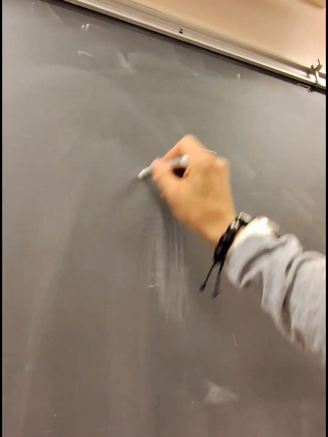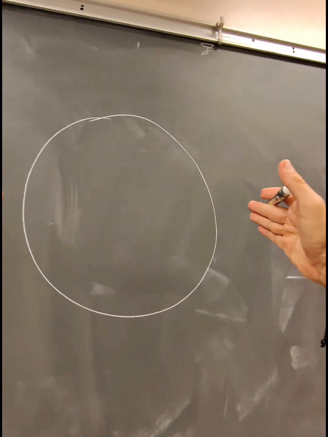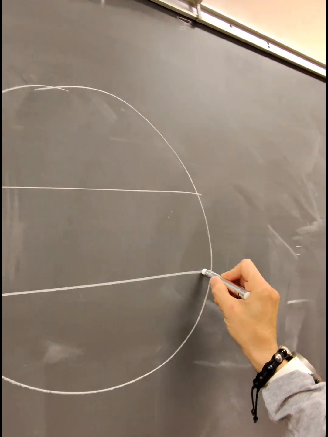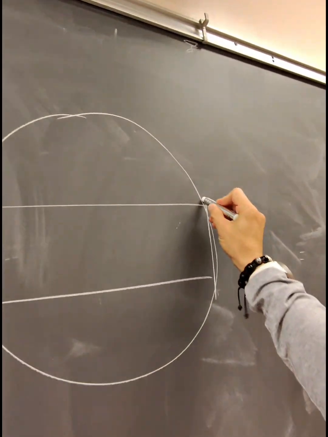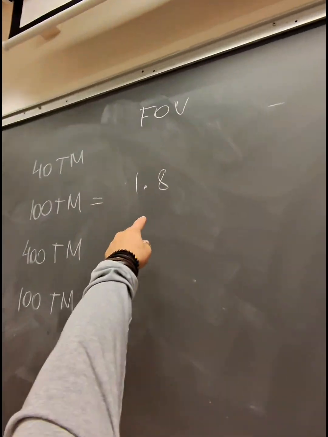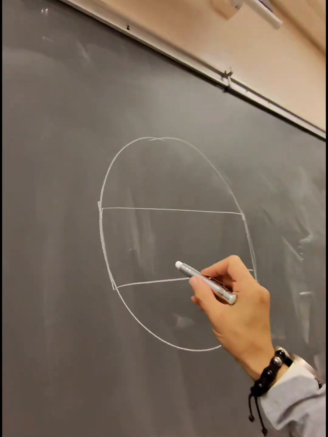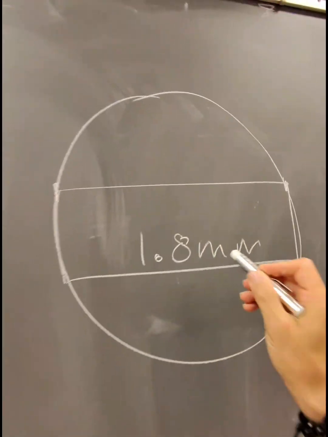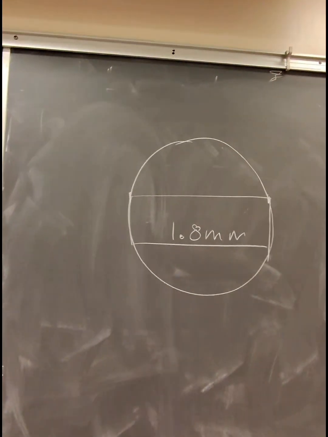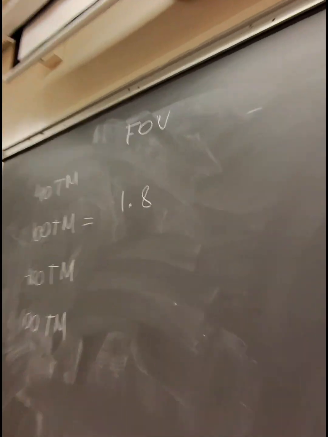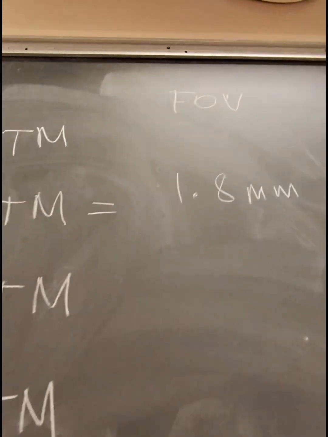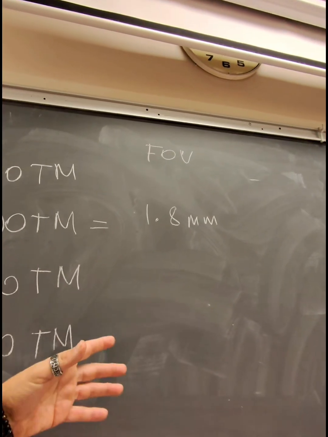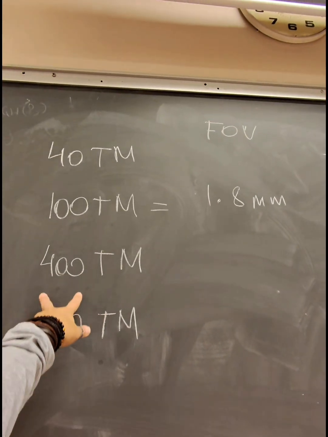What is field of view? So when you look into the microscope, right, you look at your slide, right? Let's say slide is here, like this. And from here to here, your field of view is 1.8 millimeters. That's at a standard calibration. Let's say it's been given to us. So it's 1.8 millimeters.